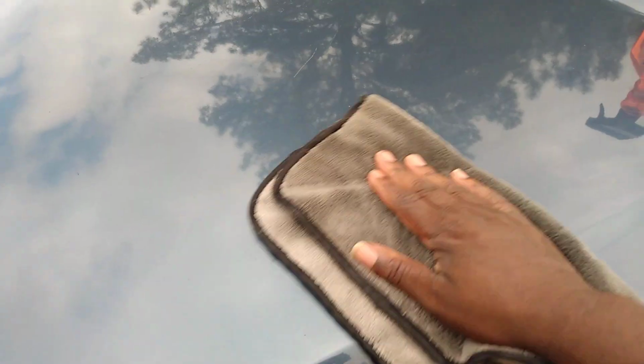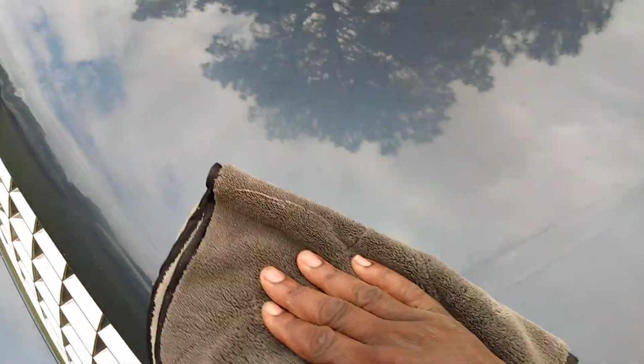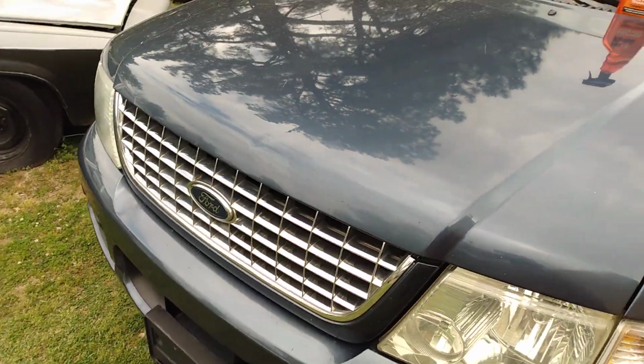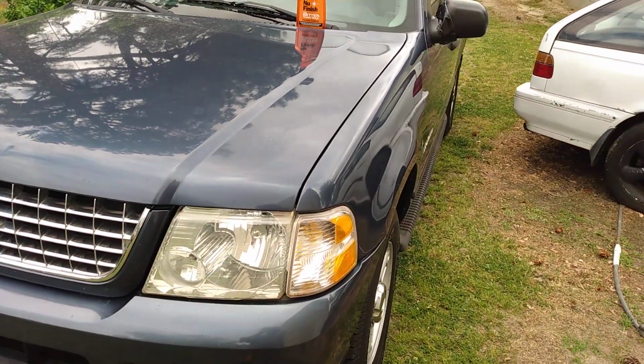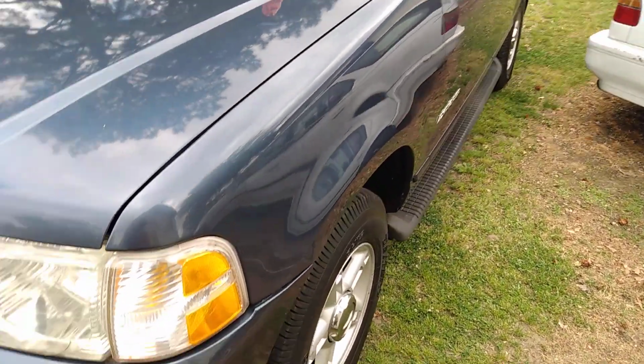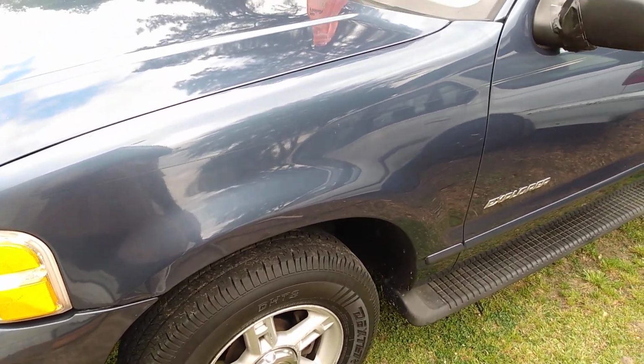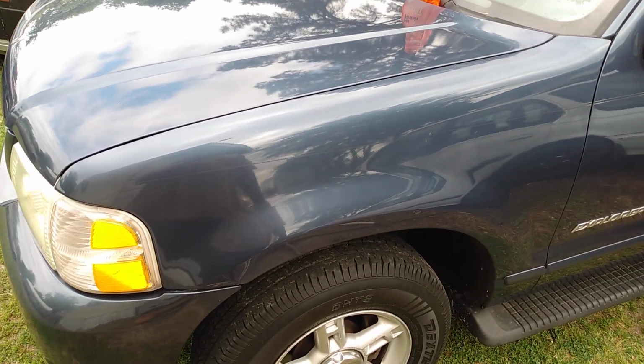You gotta wipe this pretty fast, 'cause it's like a real coating. Okay, I see the gloss. See there? Look at the fender. Yeah, looks pretty good.